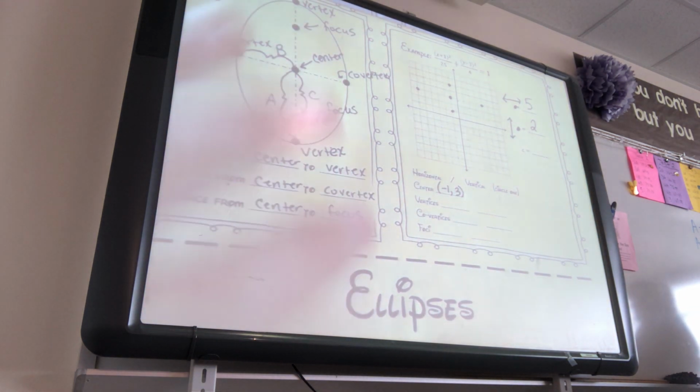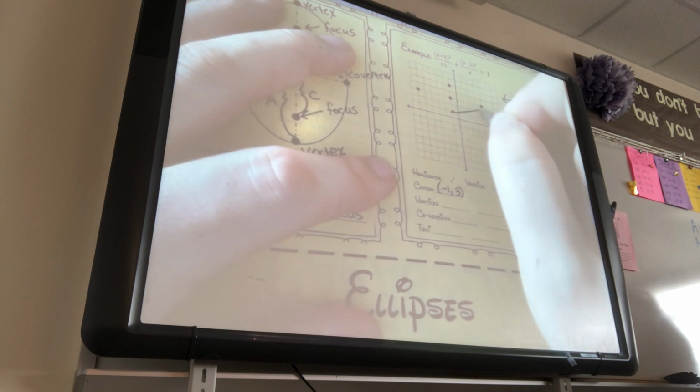As soon as you have your vertices and co-vertices drawn, you can draw a cute little ellipse.